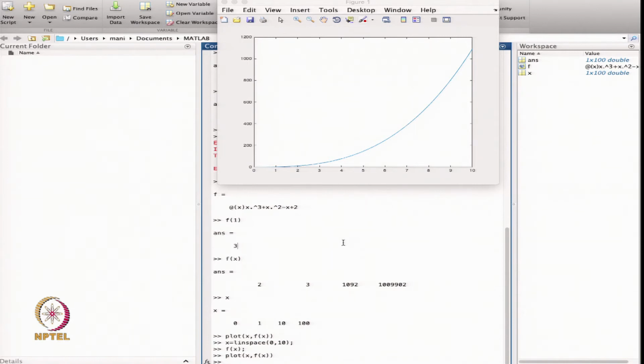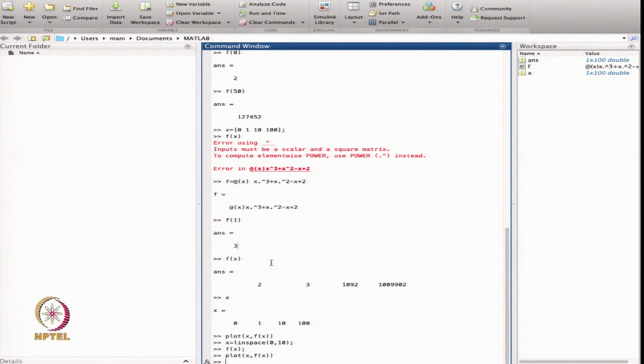So this function we have defined in one dimension. The same way I can define another function. So let's take ff, another function I define.